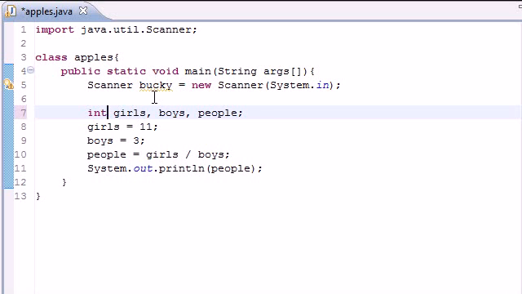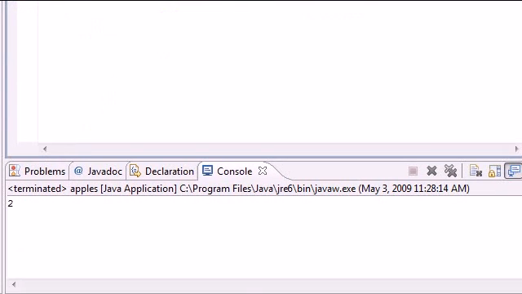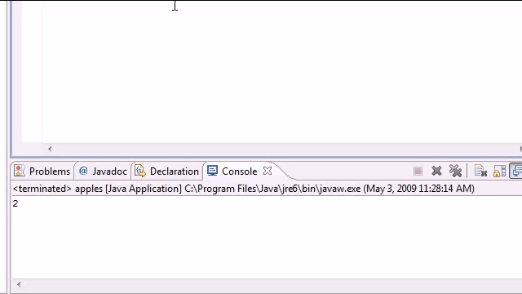Anyways, there's one more thing that I can help you out with when using ints to divide, and that's something called the modulus. Now we all know that 3 goes into 11 3 times, and that will give you 9. But you have 2 things left over whenever you do that, and that's where the modulus comes in. The modulus pretty much means, when you divide by a number, you get a whole number, aka an int, but you also have some left over. So let's go ahead and run this and see what we get. It says 2.